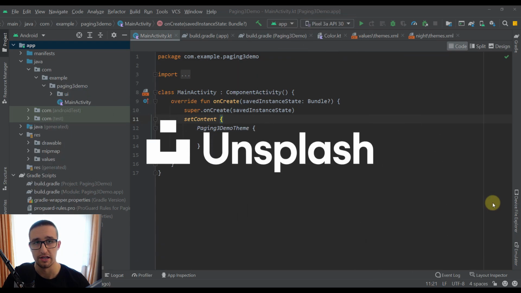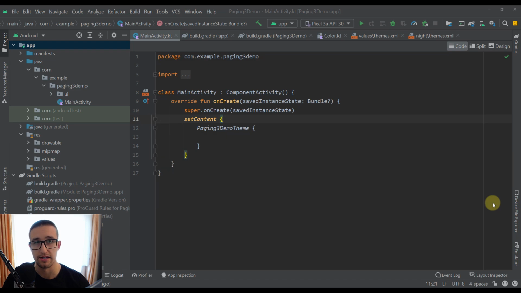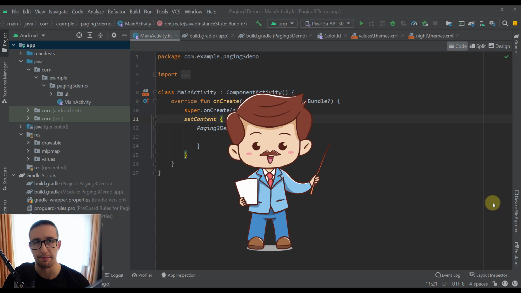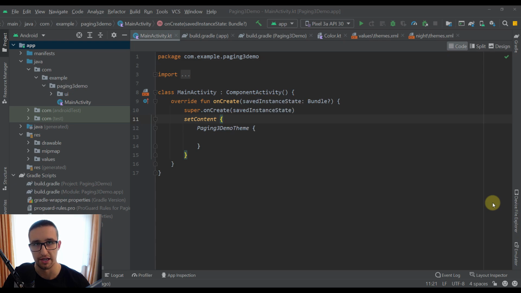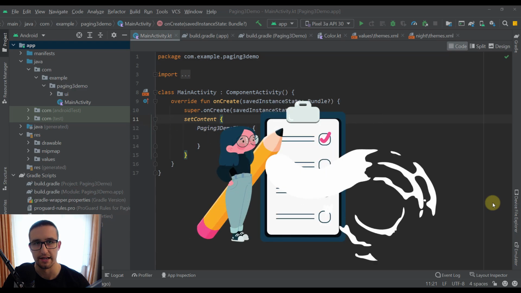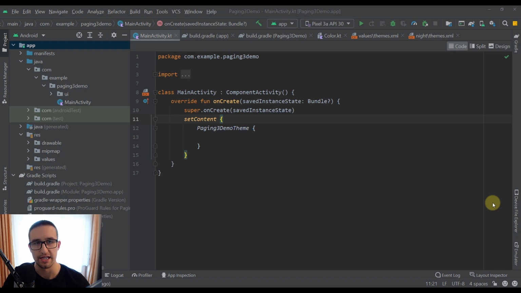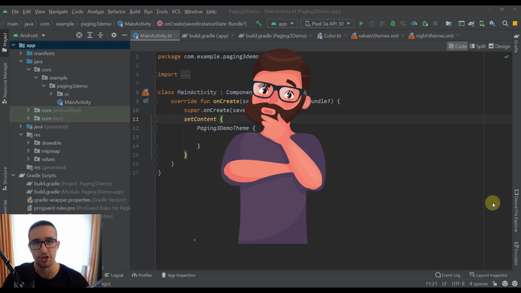Then after that you will be introduced to some important Unsplash API guidelines, which you need to follow if you want to implement their API in your Android application. Then I'm going to show you how to test one of its endpoints and how to inspect that same endpoint in order to see exactly which information we are going to receive from that API. And only after we see what information we are going to receive can we decide which information we actually need for our Android application.